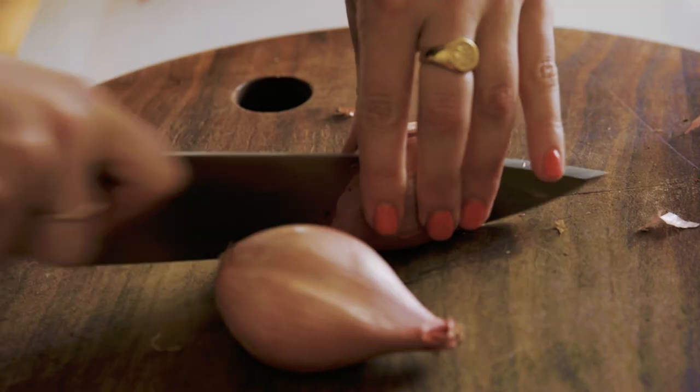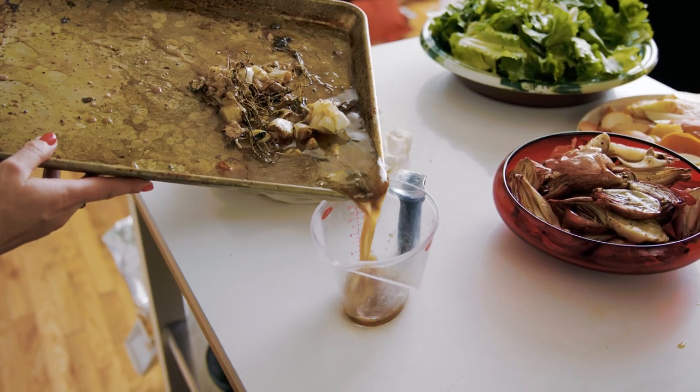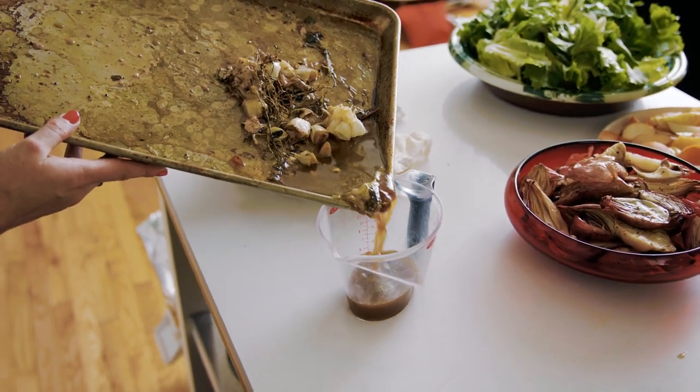I feel like roasting something alongside it — in this case shallots, which I'll then douse in vinegar to serve alongside the turkey. You get plenty of pan drippings to make the gravy, which we're going to season with mustard and a little bit of soy sauce. It's all you need.